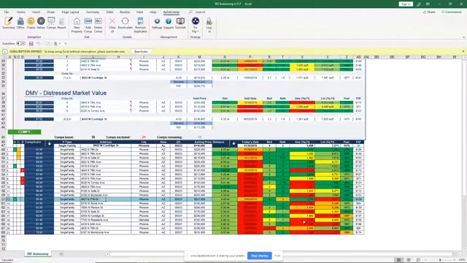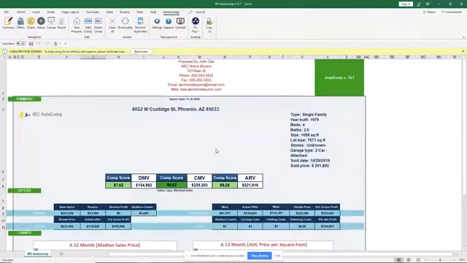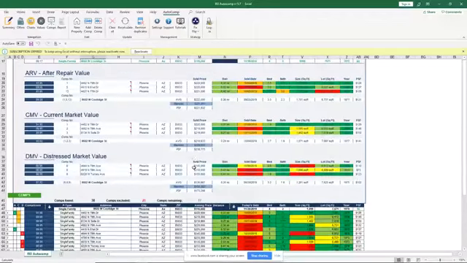But you can see how easily I can see what properties aren't like mine, because the sheet automatically tells me this. You can see here, this is a deal that is not like my deal. And had your realtor sent you all these comps and you're happy because you're like, oh, look at all these comps, sales are coming in at 210. Well, this house is not like your house. You shouldn't use that at all. You should pick three to five properties that are like yours, and that's it to get a CMV. You should pick 3 to 5 properties to get an ARV, right? And at least 3 properties to get the distressed market value. And if you do everything right on the sheet and you've got your parameters set correctly, you'll have a good idea of what the property is worth.